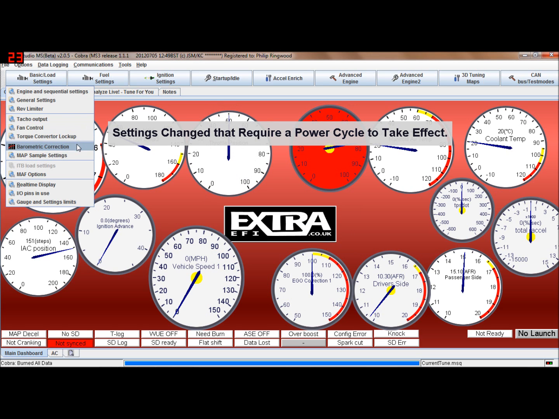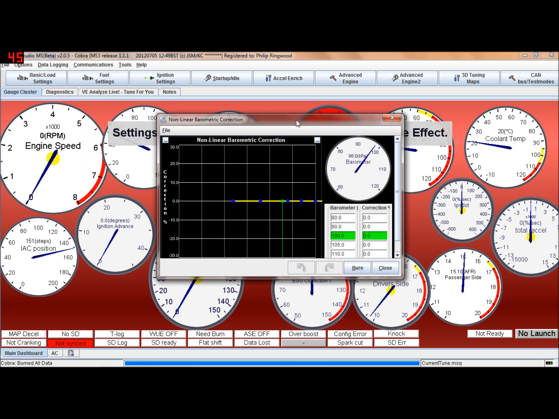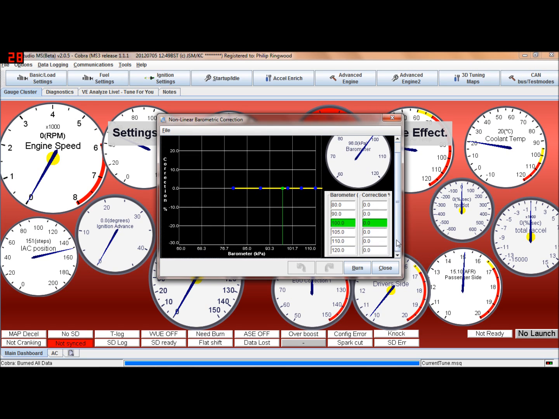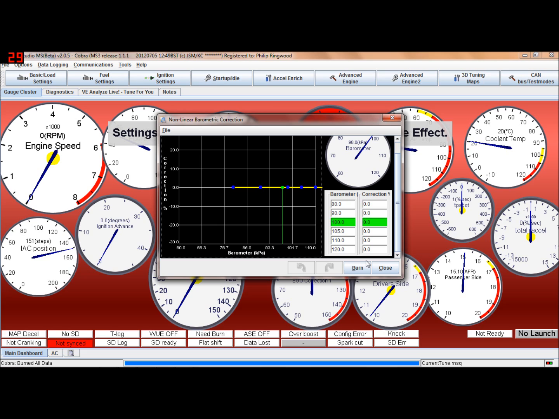Torque lockup, I've not done that before. Right, one final thing, barometric correction. Just make sure these are at zero. So this column here all wants to be zero. This is so as you can correct for barometric pressure. So if the standard table, the standard calculations within the ECU, you don't feel that it's following correctly, you could correct for them.